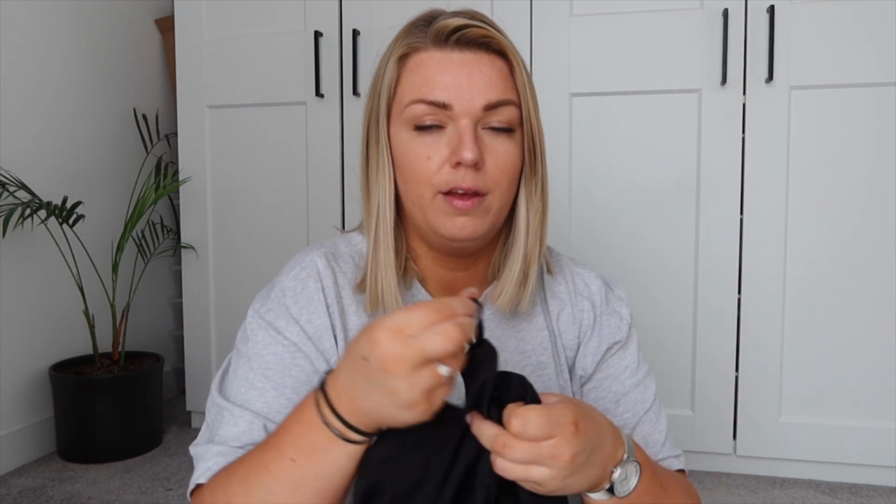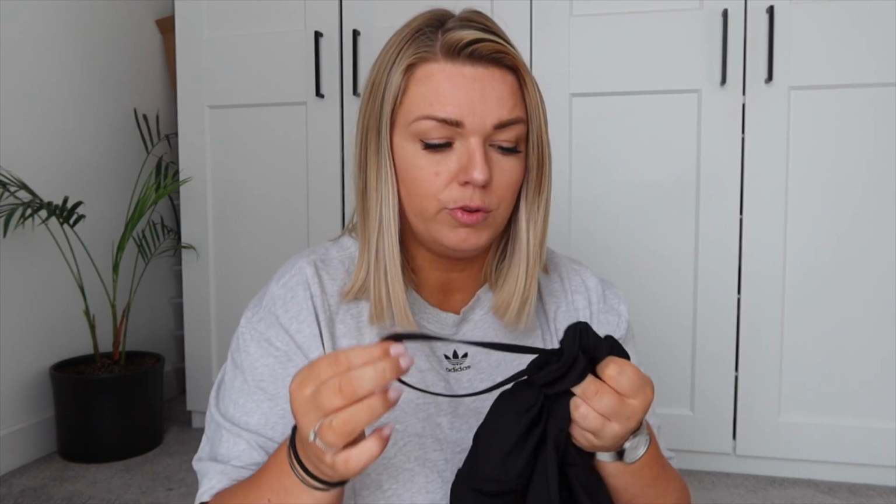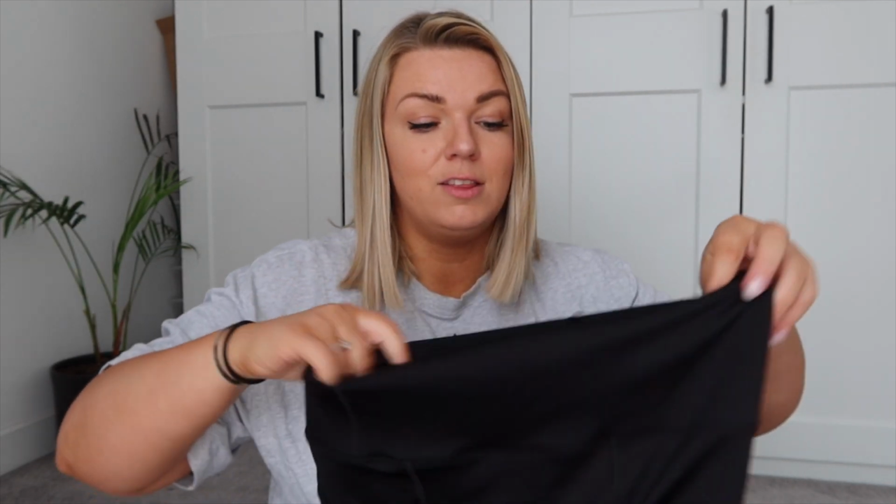It's also, I can't remember if I already said, elasticated. Sometimes these drawstring things are not elasticated, they're not comfortable, but when you tighten this up, it's still elasticated, so it all moves with you. And it's a continual loop, so you won't lose it inside the waistband, and it's completely concealed, so you'd never know it's there. But yeah, they are really, really good quality. They're also really affordable, and have loads of colours as well. Like I said, I already have these and I got them a long time ago, so I can fully reassure you guys they do last a long time.